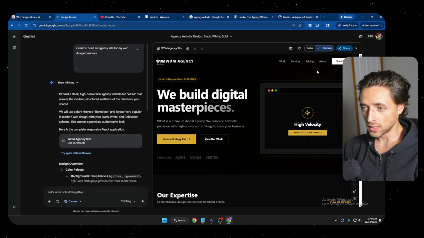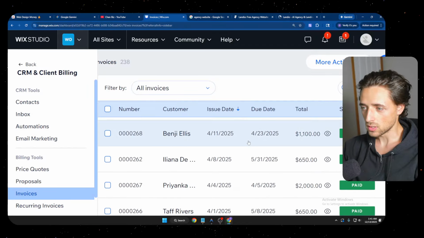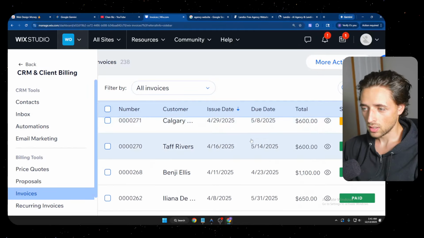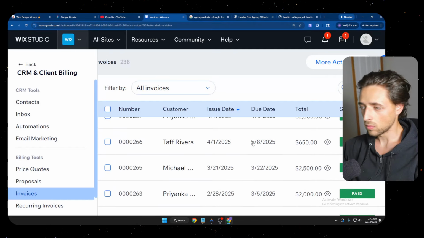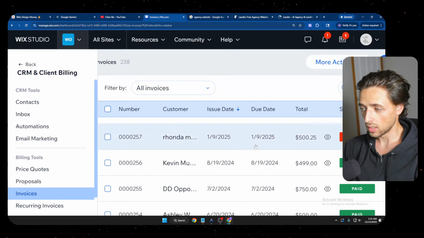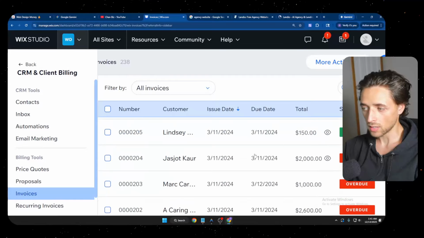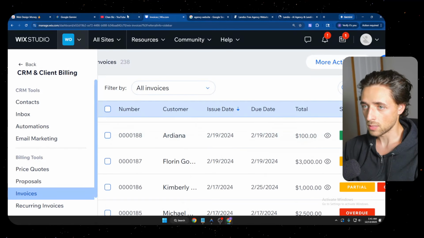I've been playing around with this whole Gemini and all of the different AI tools and everything like that, and getting caught up to speed with everything. And this stuff blows my mind, you guys. Absolutely. And I had this window open as well, so you can see invoices. I'm no stranger to actually making money online. You can see here. I mean, I've made lots of money online with my web design business.